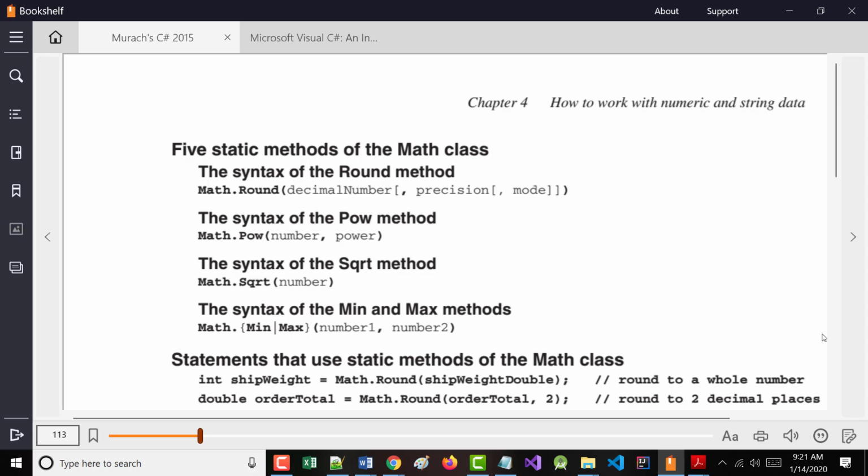So why would you want to use this instead of this? Well, first of all, it is less typing. Second of all, what if it's 27? Seriously. Do you want to write x times x times x 27 times? If I can do it like that, I'll do it like that every time. This will also execute faster than this will.